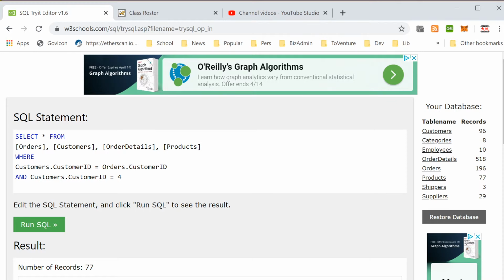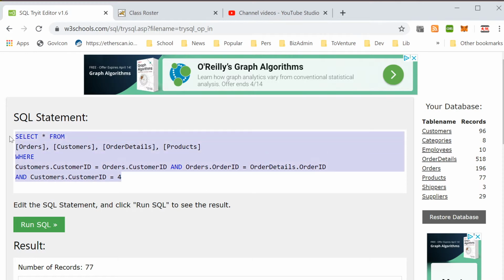And first we link the customer ID to the customer ID, and second we're going to link order. So orders dot order ID equals order details dot order ID. This should give us an additional link, linking in the order details table.